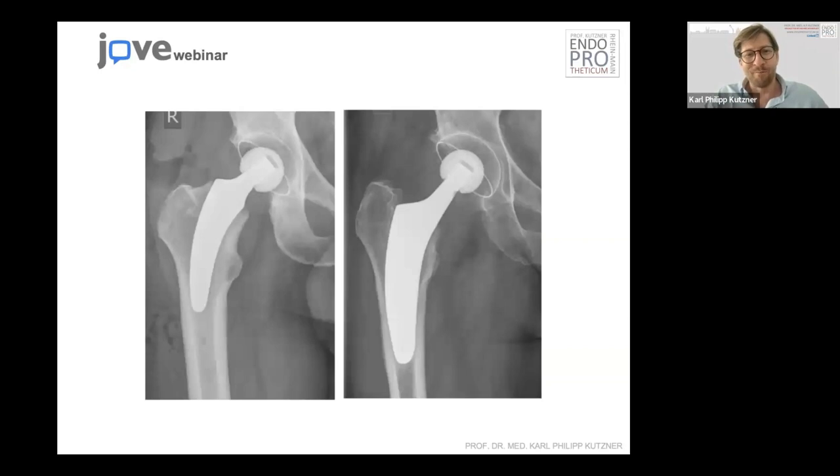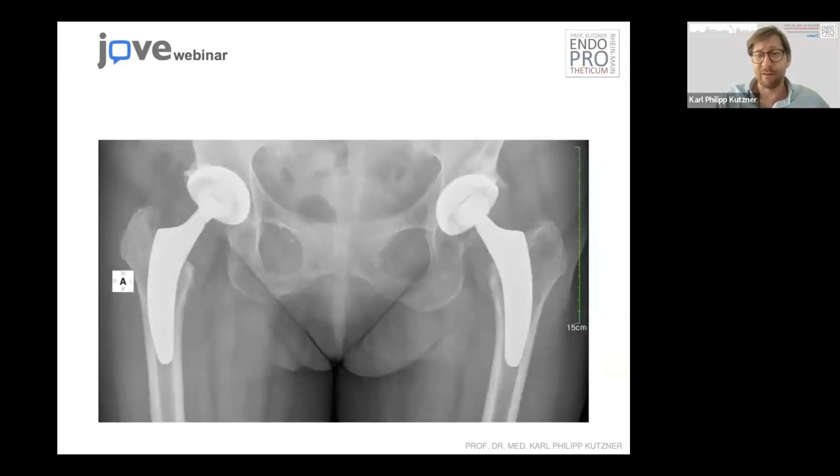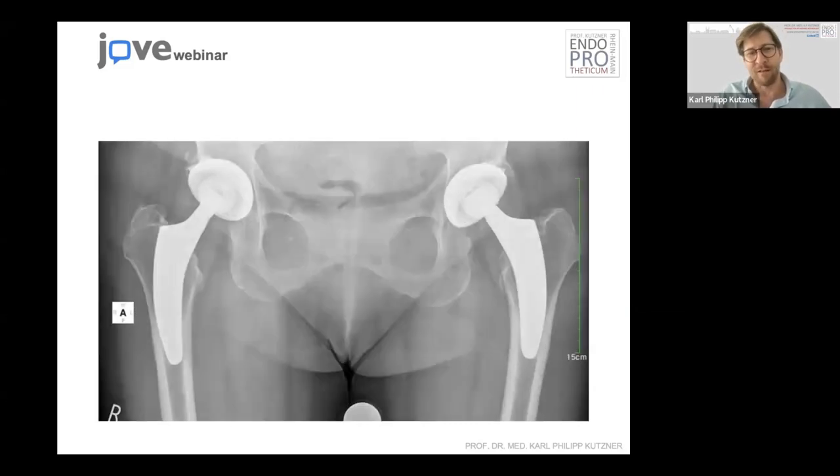This is the same implant but done very differently in different patients. Looking at a pre-op X-ray and post-op X-ray example: you can tell this is not the short stem philosophy — the neck is almost completely gone and it's about diaphysial anchorage of a shorter stem. At 10 years from the operation, you can see there's some stress shielding and changes in the proximal bone. This is not really what we want for our young, active patients — in case of revision, we will have more problems to deal with regarding bone quality.